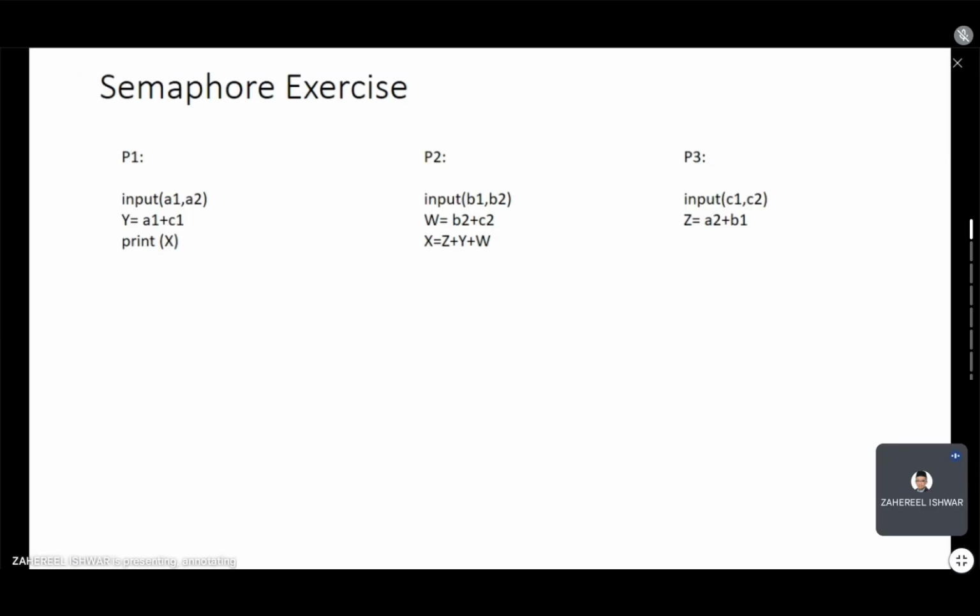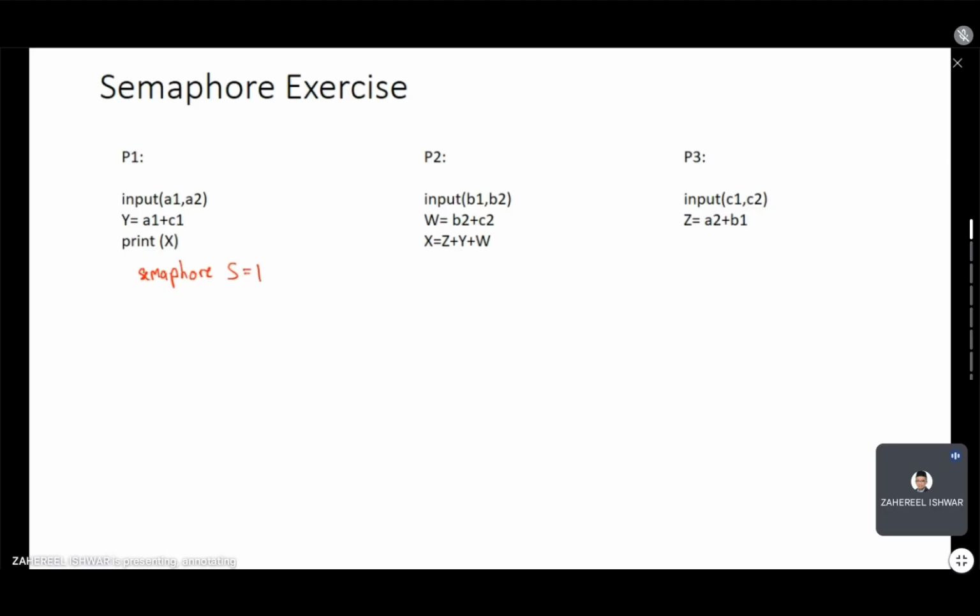Now, we had already said that we need a semaphore for the input device. As you can see, all 3 processes need access to the input device to get some data. So we're going to call this particular semaphore S, and we should initialize it to the value 1. The reason is that we only have one input device, which is being shared by all 3 processes.